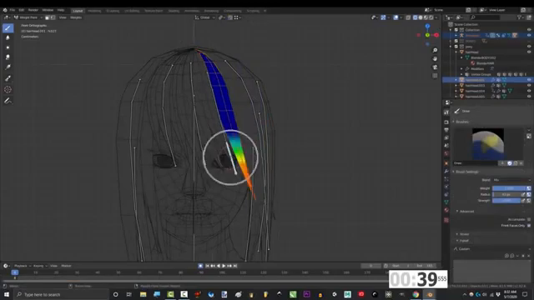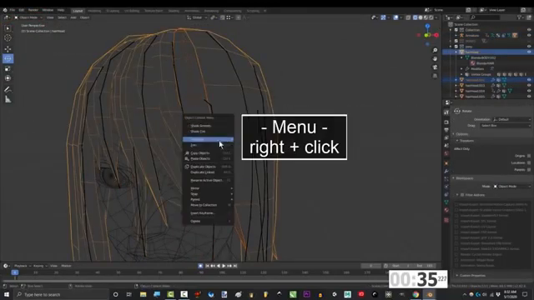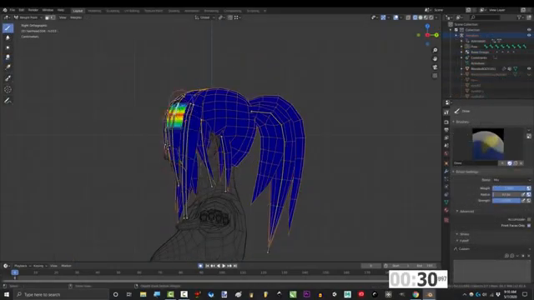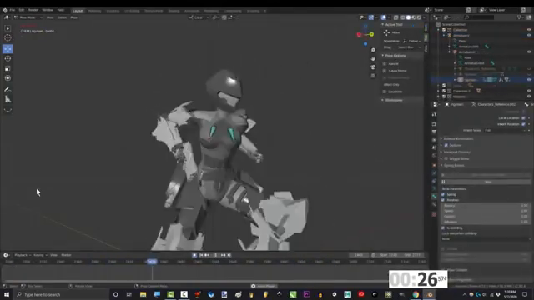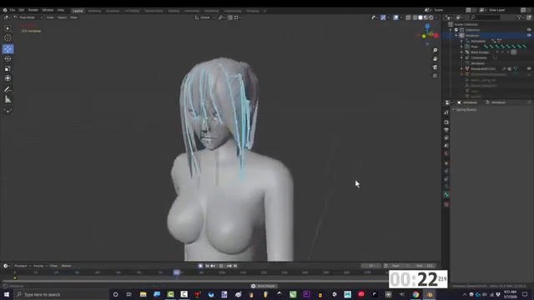And then when you're done, you can combine them back into a single object by shift clicking all the hair in object mode, right click, join, and then all the hair will be weight painted properly and will be a single object. Now, generally you don't want to animate the hair by hand. You could use the spring add-on that we use for the boobs to control the hair, but there's a faster and easier option that I want you to try first.